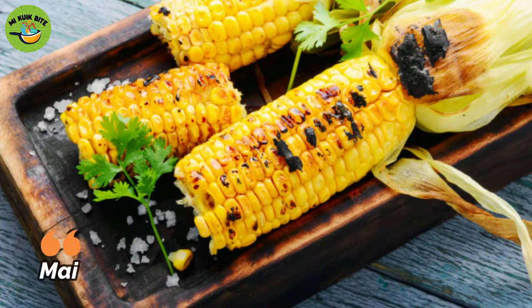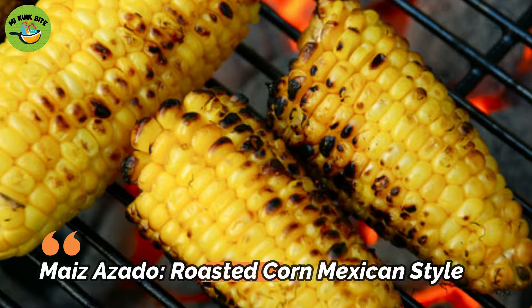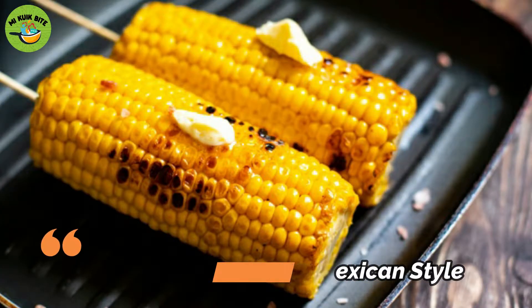There are a couple of ways to do this. You can do it outside if you have a barbecue, or if not, you can do it inside. You can take the whole corn on the cob. I personally like, particularly if I'm grilling it outside on the barbecue, to leave it on the husk. If you don't want to do that and you want to brown them, you can take all those leaves out, take the husk off, and put them on whatever surface you're going to be cooking this on.